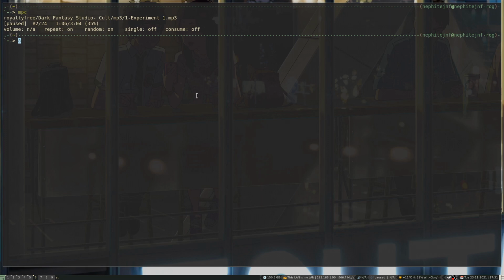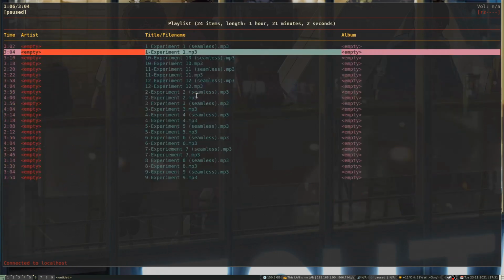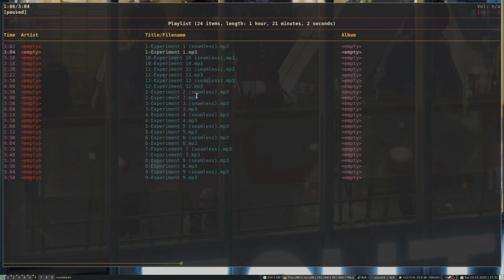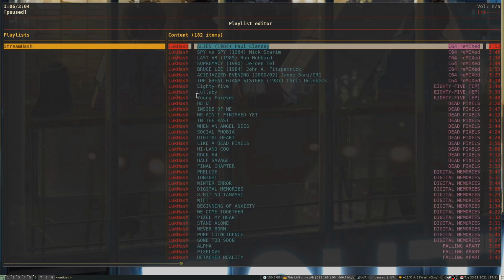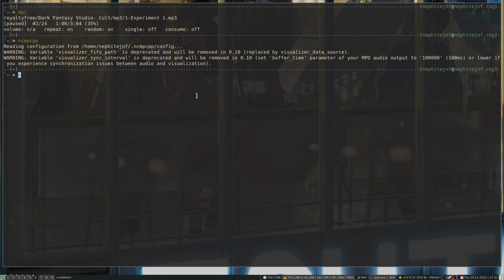Probably one of the more popular ones is ncmpcpp, and that is a pretty standard, bare bones one. In fact, if you install SXMO on the PinePhone and install MPD, ncmpcpp is probably one of the better MPD clients that you can use. I had stolen my config for this a bit ago, and the documentation for configuring it, I believe, is pretty good.